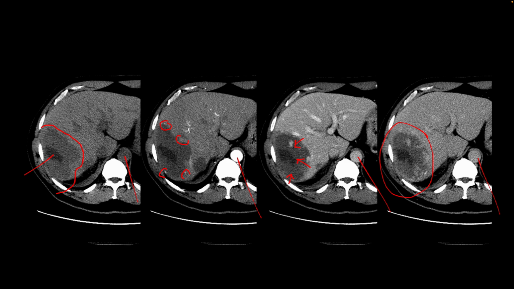We usually don't wait that long for imaging. The delayed images are generally acquired at 3 to 5 minutes, and when we see this pattern of centripetal fill in, which is characteristic of hemangiomas, we make that diagnosis. Large hemangiomas can have a central scar. This patient should be referred to surgery because since this is at the edge of the liver, there's no normal surrounding liver tissue. This is prone to hemorrhage from a minor traumatic event, and so this should be surgically resected for that reason.